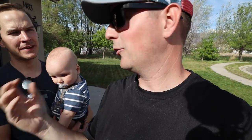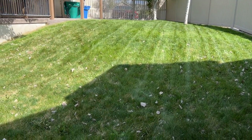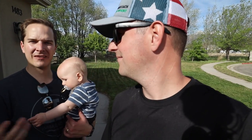Obviously, as expected, there were some stragglers, but considering what it was going up against, I think it did a pretty good job. I could hear the motor ramping up every time I got to a thick patch. I just slowed down a little bit and it just ramped right up. I didn't feel like I had to do anything extra. It was kind of automated, which is pretty cool.